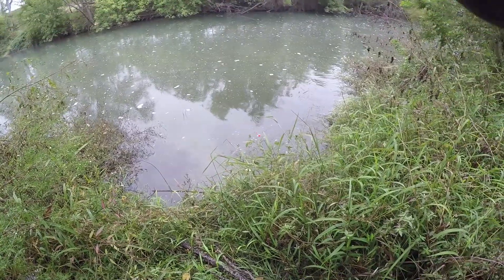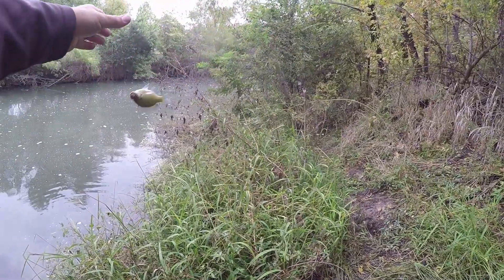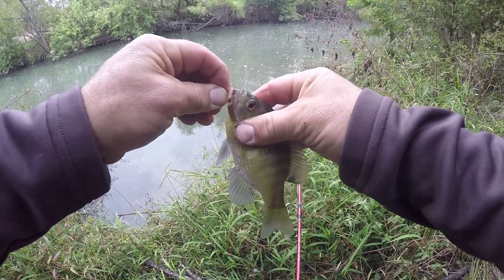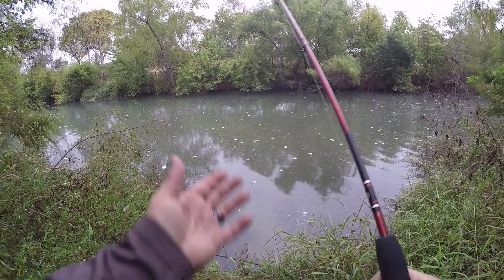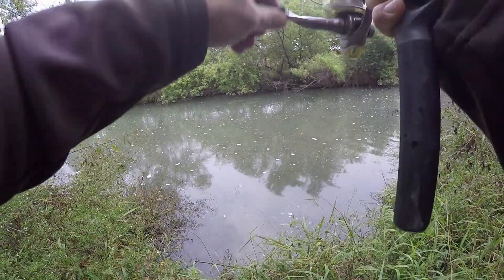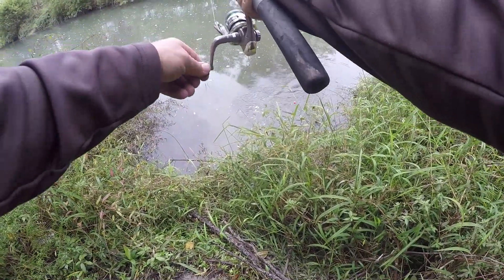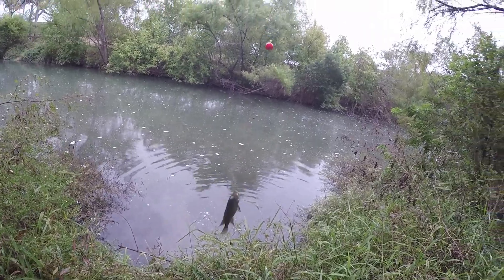Get out of there — trying to get up in that junk. Sorry buddy, I didn't mean for that to happen. Man, they are literally getting smaller and smaller. It's like the first one I caught was the biggest. Maybe they're hanging on that inside channel. Oh, there it goes — that feels like a good one, it's pulling! Oh, that's a big one. I don't think that's a bluegill — no, that's a cichlid!